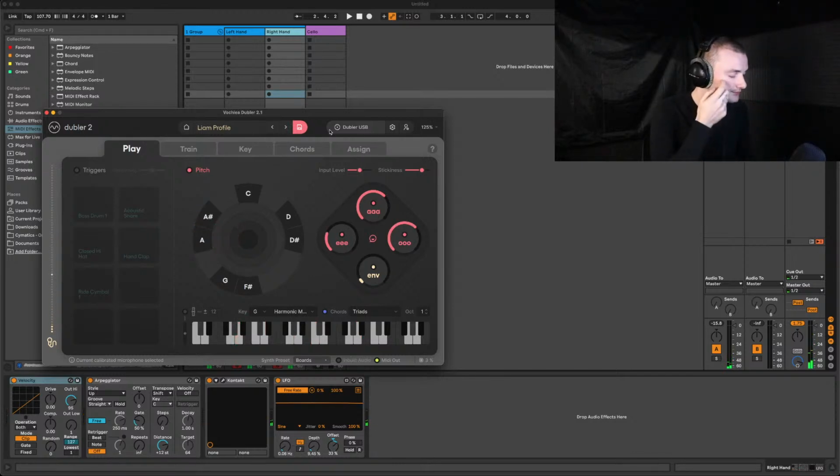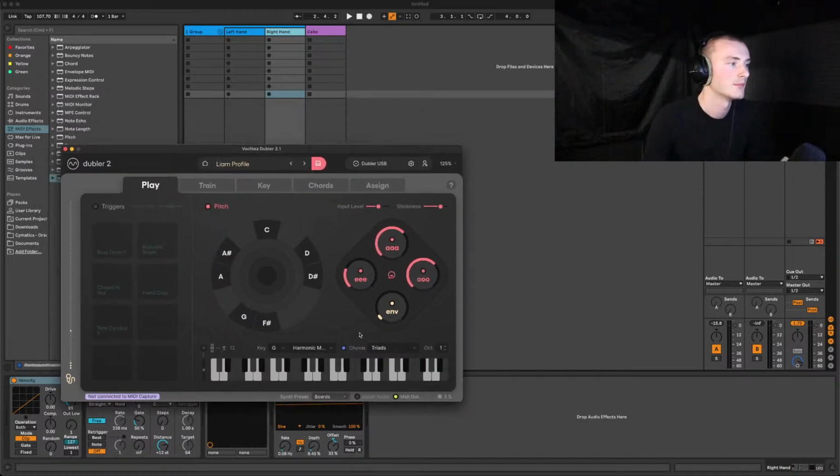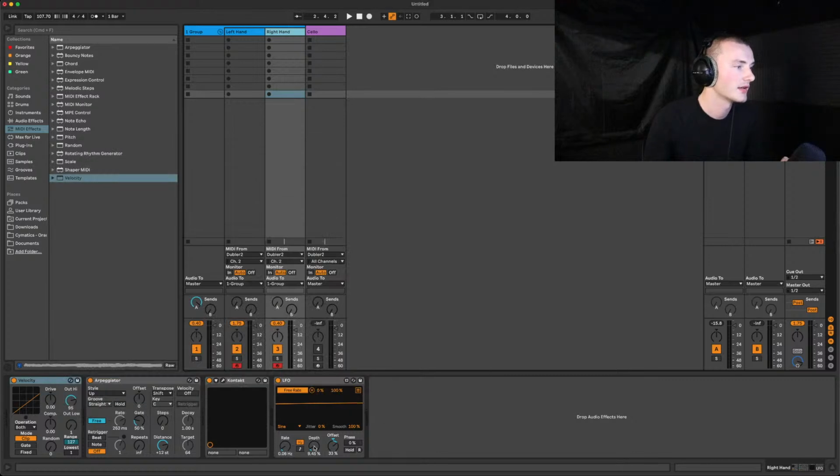Cool. So that's how we're using basic ideas with Doubler and some little effects to enhance that basic melody. The range is quite a lot. It does get quite fast, so I might even lower this even more so it doesn't change as drastically. Let's put the depth down a bit.